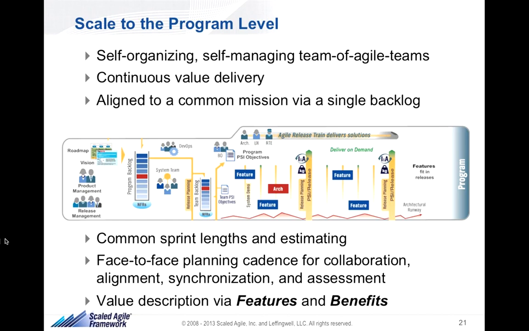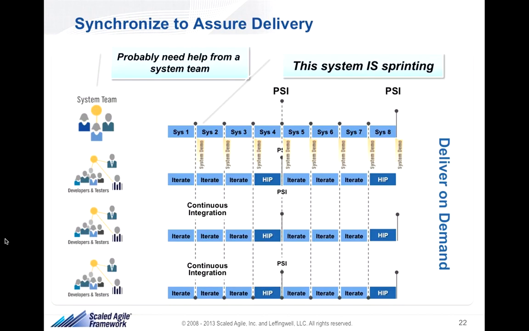But here we change the description from user stories, which are small. They fit in sprints, right? So how many user stories are in a PSI? Many. Okay, our value description here moves to features and benefits, which is a much more natural discussion. Not a well-received discussion necessarily by those in the Scrum community who don't use the word features, but we do. So be it. And in order to make that work, synchronization matters. In our lean trainings, we talk a lot about cadence and synchronization. They're the tools we use to manage the inherent variability in R&D.